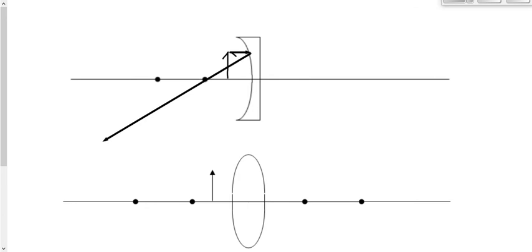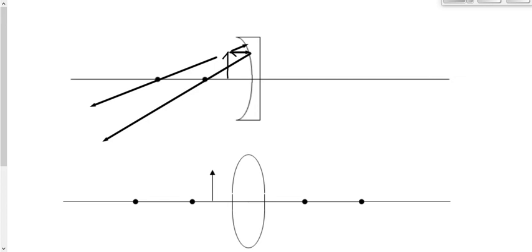The second ray, we're not going to draw. It's the one that would normally go through the focal point and then parallel, but the focal point's behind me now, so I'm not going to draw that one. I'm going to draw the one that goes from the top of the object. This is my third ray. Top of the object, as if it's going away from 2F, or the center of curvature of this mirror.